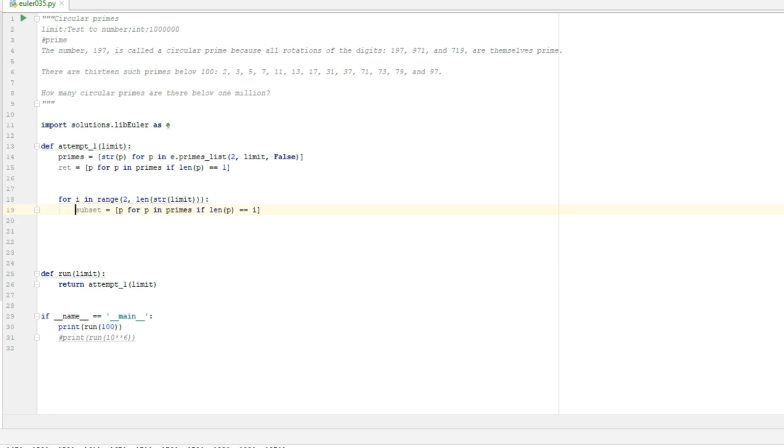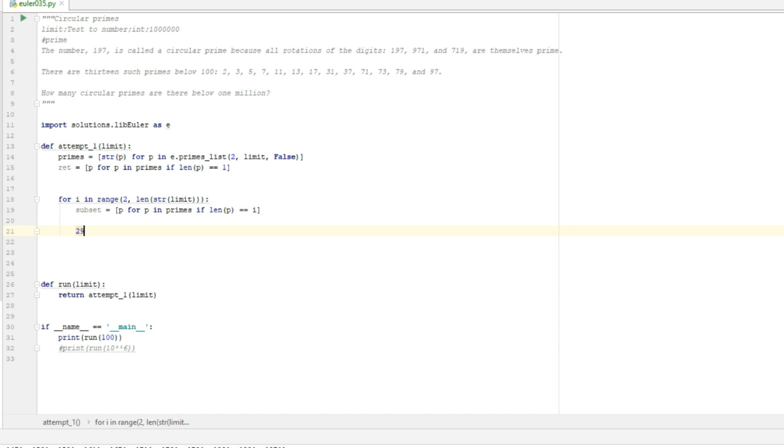Now there's also another filter that we can add here. In a second we're going to rotate primes to see if they have this rotating property. But there's a special group of primes of which we know that they will not have this property. For instance, 29. If we take a look at 29, then its rotation is going to be 92. And we know for sure at one glance that 92 is not going to be prime. Why is that? It has a 2 in the end.